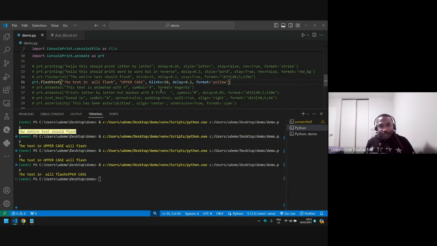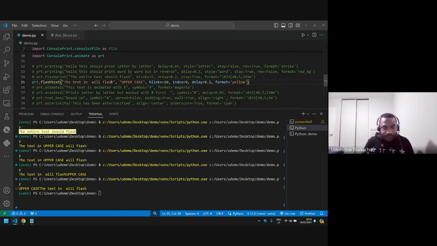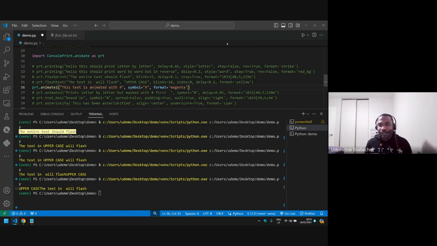So when it starts at the beginning, of course, you can put the index to 0 and now make it flash at the start of the text. So you can just play with it to get whatever effect you want to achieve in your output. And then I've got the animate. It's basically just a bunch of things I've been playing around with, but I think it makes you add some life to, if you're going to make maybe a terminal application, it makes it a little bit more lively than having them just appear without any form of animation on the screen.